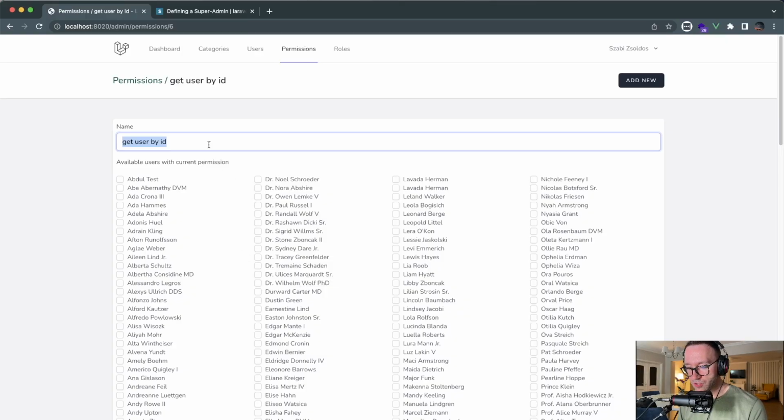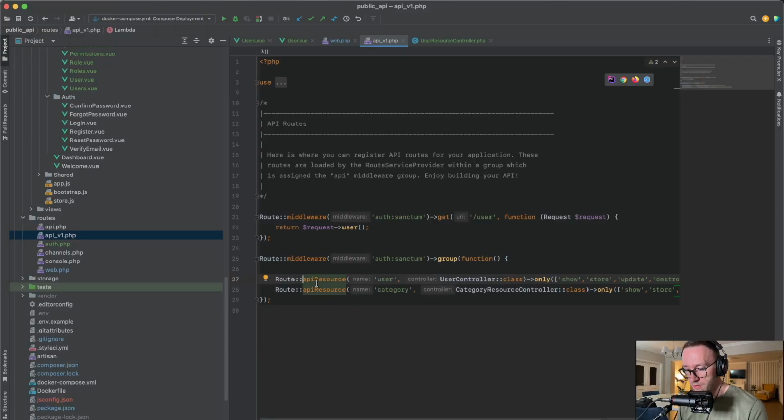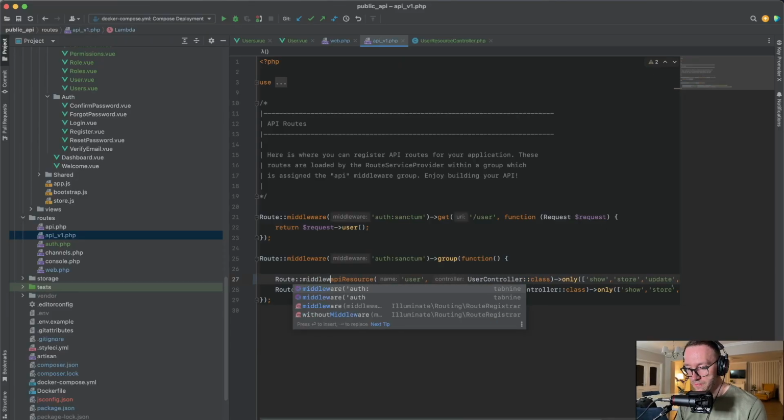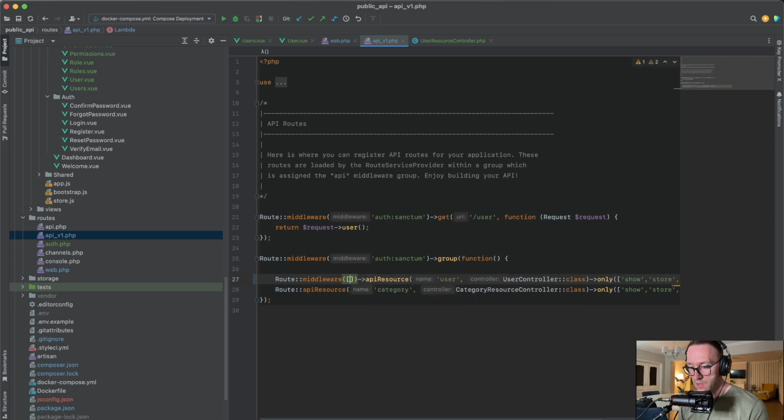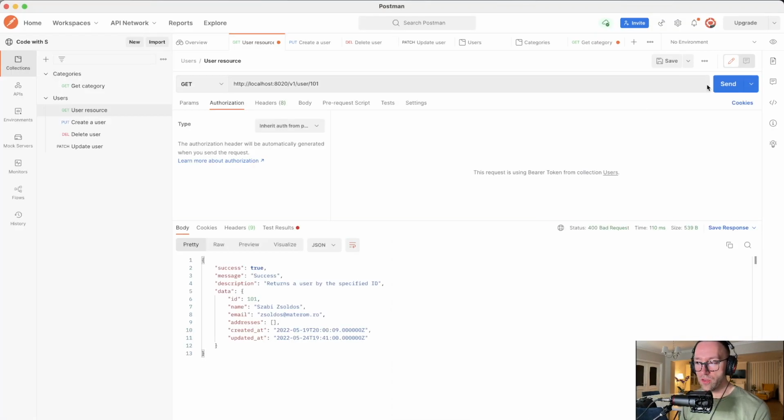You know what? Let's change this. Can manage users. Manage users. I've changed it. And middleware permission can manage users. Okay, so you will see that I don't have the permission.